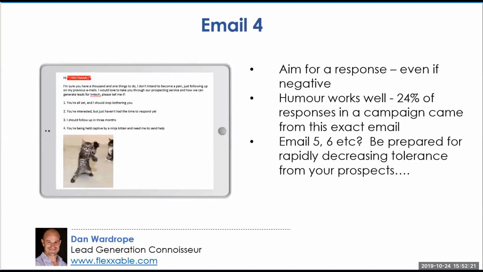So just email 4. We've tried 5, 6, 7, but what happens after email 4 is your percentage of negative responses really starts to ramp up. And it's just not worth it, because what you end up doing is burning a load of data, which you could reach back out to in 3 months or 6 months' time. So email 4 for us has been really the magic number. And we aim for a response, even if it is a negative one.